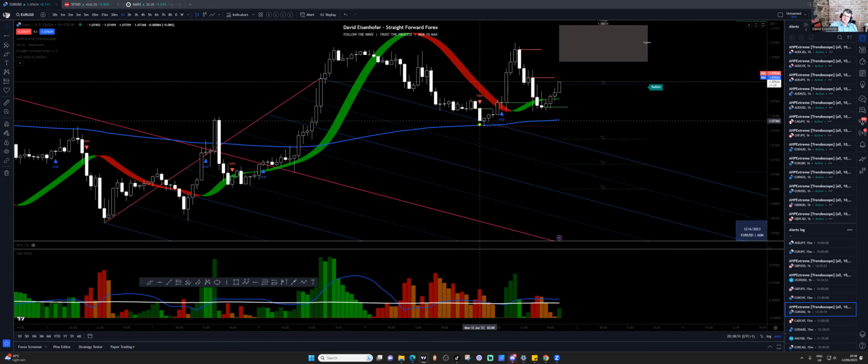The only other thing that I look at when I take trades is the following candle. I like the following candle to be in the same direction. So that's a tip. It's not often the case, but if it's got momentum, if this candle were a bit larger and breached and closed the actual candle body below the 200, then I would have taken that quite happily. But the fact that it didn't reach it and then bounced on the next candle in the wrong direction might have kept me out of the trade, but we'll call that a loss of 1%.